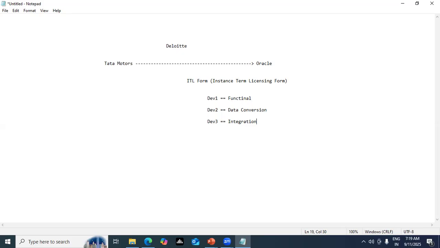Now the third thing which will be there, right? Once it is decided how many development instances, and what modules will be implemented, Oracle will be asking for the project plan. Now, a question might arise: why does Oracle need a project plan? They also need this thing, guys. This is where Deloitte will prepare the project plan, right?